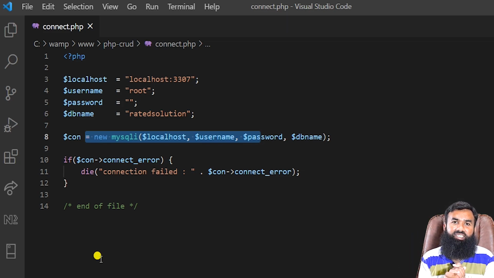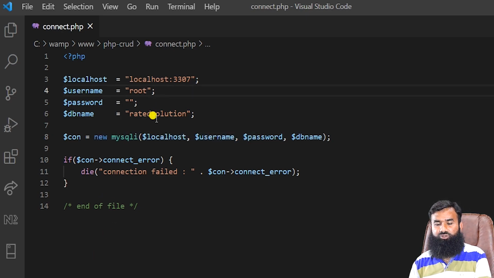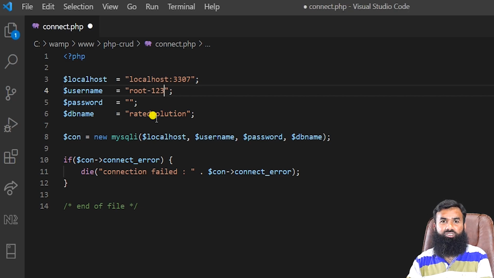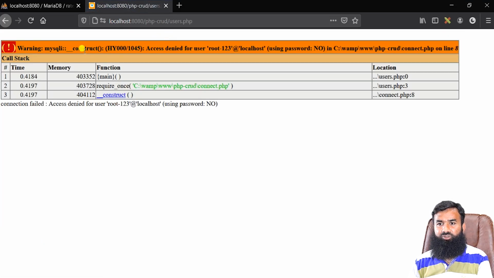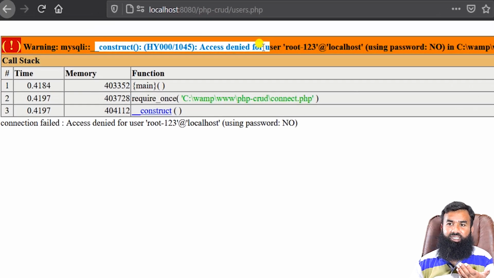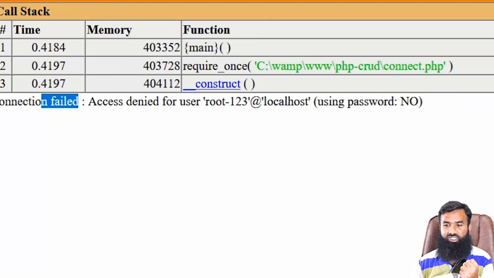If there is any problem with this file, the database connection will fail, data will not load, and we will get an error. How can we check that? I'm going to change the username. When I run it and go to all users, you see I have encountered an error: access denied for user root 123, and also connection failed.